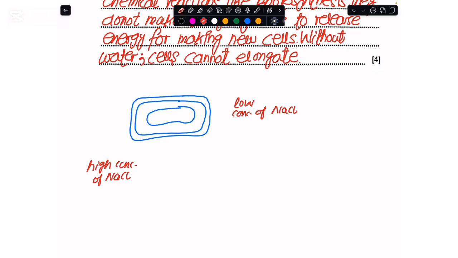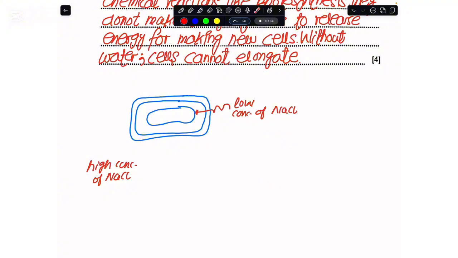Now you know very well that for growth, there has to be an increase in the number of cells, and that increase in the number of cells requires energy, and we get the energy from the glucose molecule, and that glucose molecule is synthesized within the chloroplast. So what you have to think here is that if we have a low concentration of sodium chloride on the outside of the plant cell, this means that water would be entering into the plant cells. And when this enters the plant cells, we know very well that the water would be available for the chloroplast to make glucose by the photosynthetic process.